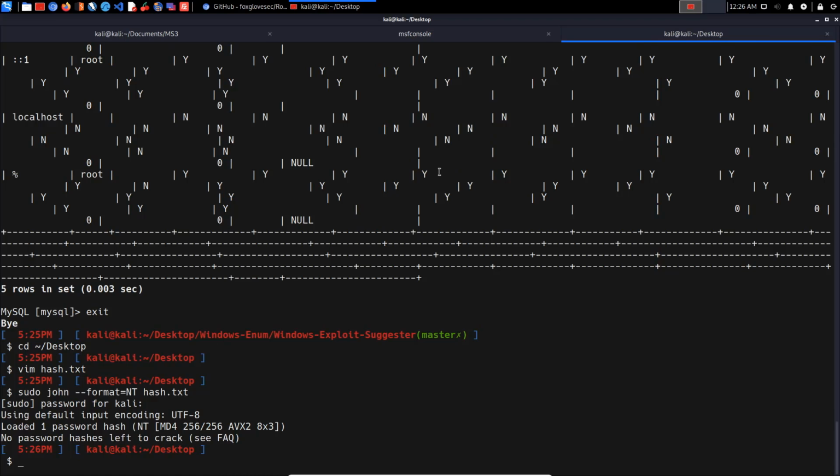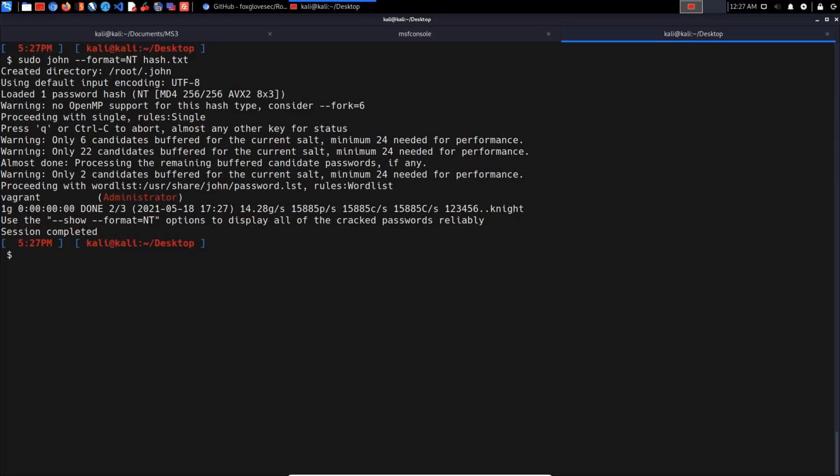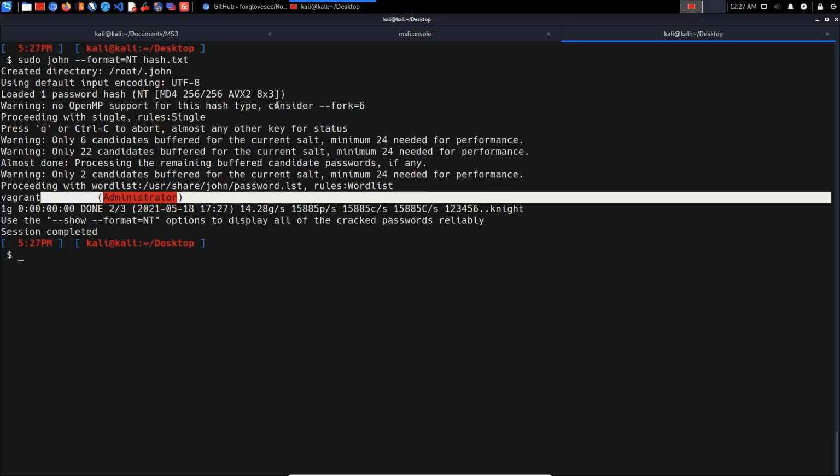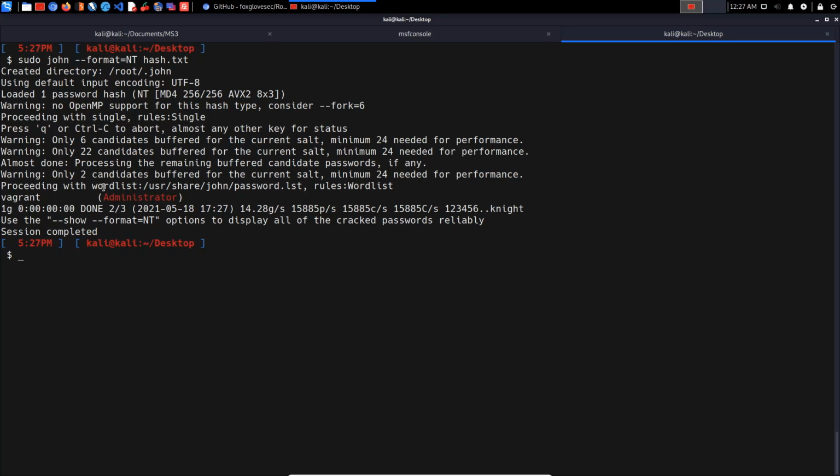Well, it actually looks like I've cracked that before. So what I'll do is I'll get rid of the previous hashes that I have there, and I'll just rerun the command again. All right, so I cleared out my previous hashes that I'd cracked, and I ran the command again, and we're able to find the administrator password within a fairly short amount of time. And again, I used a word list, the default word list used by John, which is under /usr/share/john/password.lst, and the password for the administrator is vagrant, which again is fairly simple.